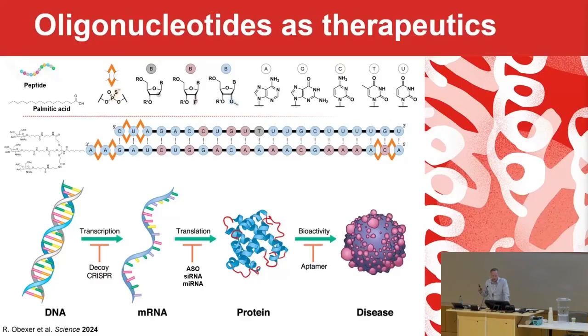So the ribose sugar can be modified on the 2' position. So in DNA, it's just a hydrogen, and RNA, it's an OH group. In therapeutic oligonucleotides, it's usually a fluorine or an O-methyl group that really increases the bioavailability. They're oftentimes modified or conjugated to lipids or peptides or sugars to increase their targeting effect to certain organs in the body. And that's usually on the terminus here, 3' or 5' end.